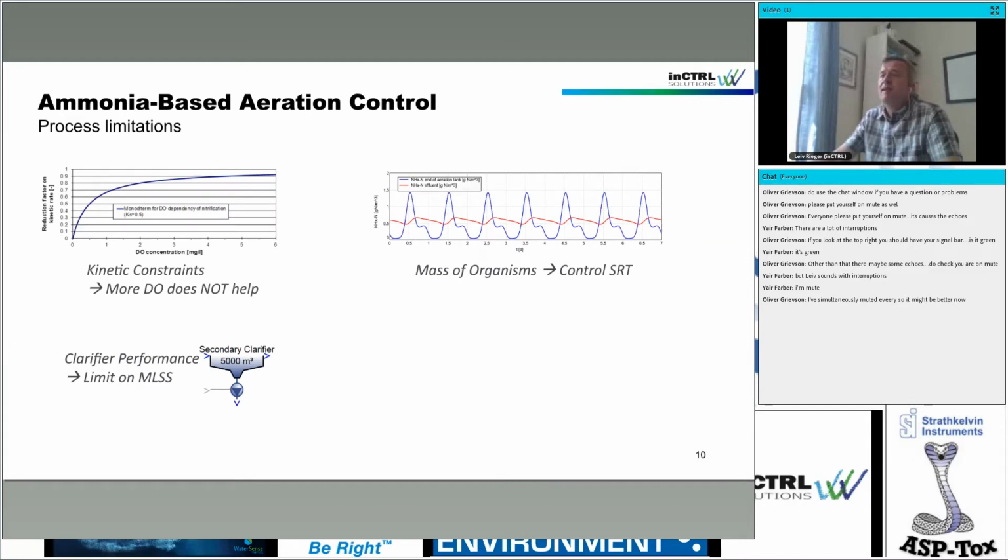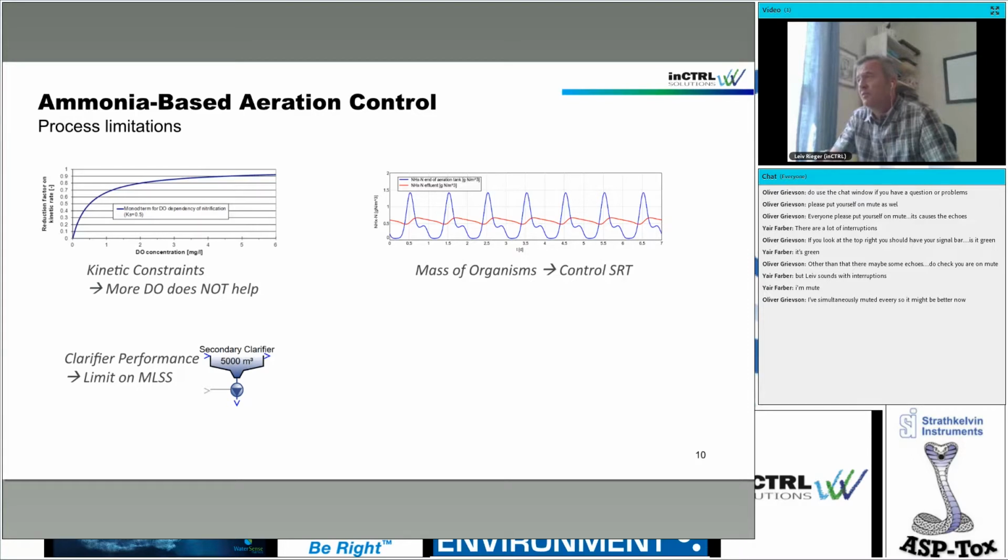So let's jump into that example, and specifically into process limitations. That is very important to understand for ammonia-based aeration control. Most of the control systems I saw failing, people didn't have a proper understanding of process and equipment constraints, right?